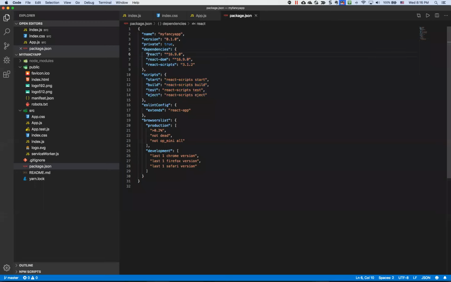So the dependencies it takes care of for us, and it basically tells any environment that needs to know about managing our application what our dependencies are. So if I were to distribute this application without the node modules, without all of that big chunk of stuff that existed there, but I included this package.json file, then all somebody else would need to do is execute the yarn command. And yarn would look in package.json, see what the dependencies are, and then go through the process of downloading everything that it needs into the node modules folder. Okay, so that's why these dependencies are important.